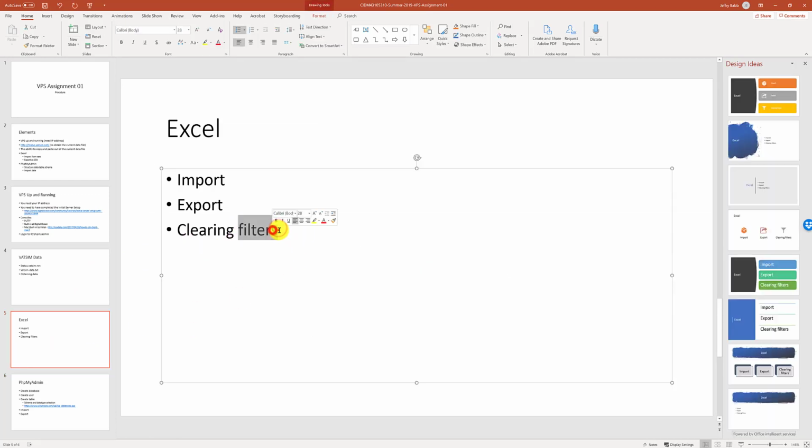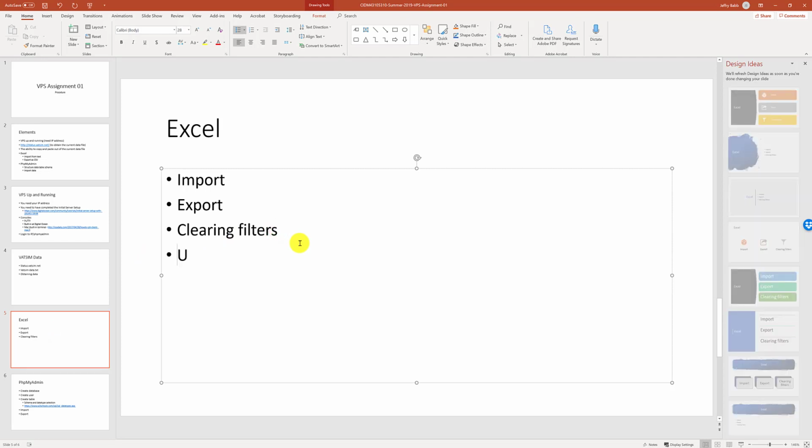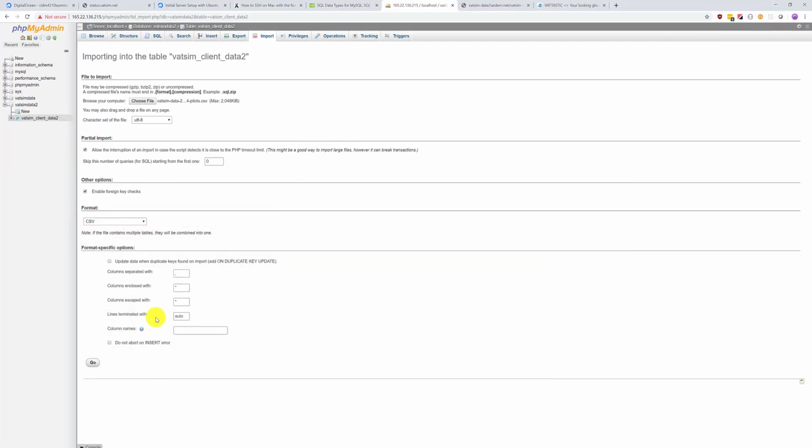So I should also say using filters as well. Okay, good. Do I have the pilots file set to UTF-8? Columns are enclosed with nothing. Comma separation, go.